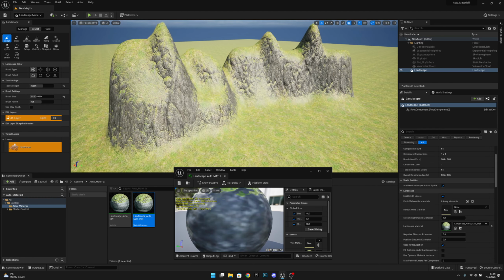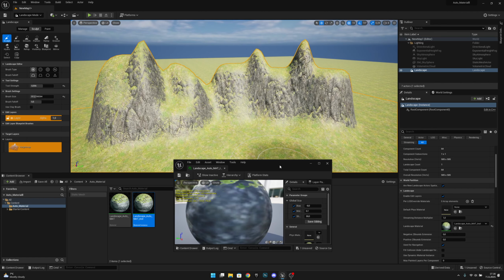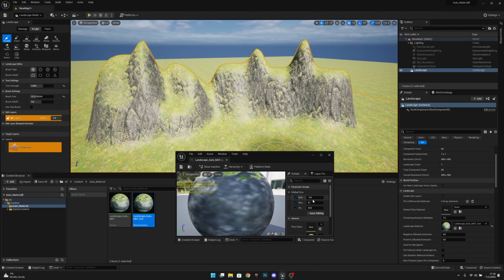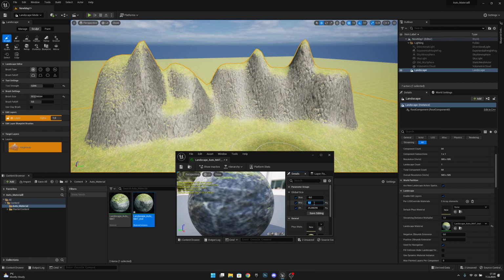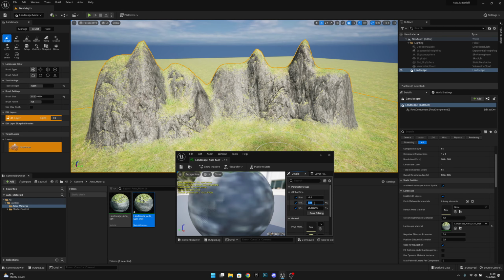Like this. When you have created some of these, you can get this landscape auto material instance and you can change these values. Just change them a little bit because it will change pretty quickly. So -7. Okay, let's make it back -8. And this sharpness, we can make it a little bit smaller, I think. Yeah, I think 25. And this multiplier, let's try 0.2. You can see 0.05. You can see you can change texture basically.